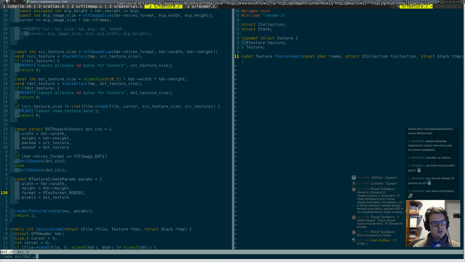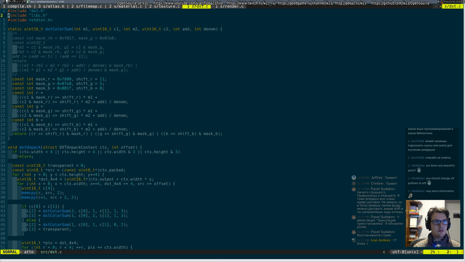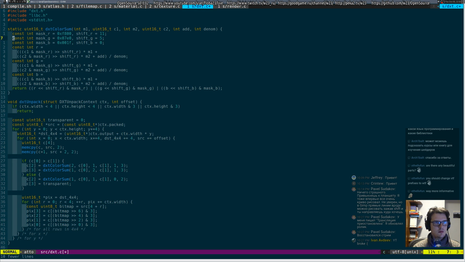CSRC, DXT, C. What I was trying to do here, I don't know. This is crap. Color sum, weighted color sum, and DXT. Okay, minimum size, and then go with 4x4 blocks.